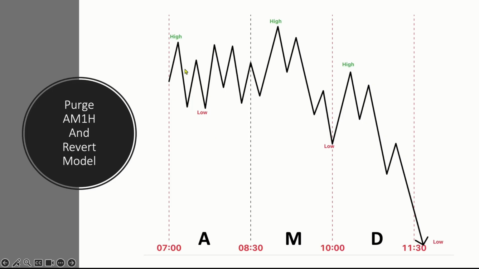What is occurring right here inside of this consolidation? Inside of this consolidation, orders are being accumulated. That means that smart money that have very deep pockets, that have a lot of money, they accumulate shorts here. They then manipulate higher to short once more to trap buyers, to trap retail buyers to be precise, into believing that the market is going to go higher.